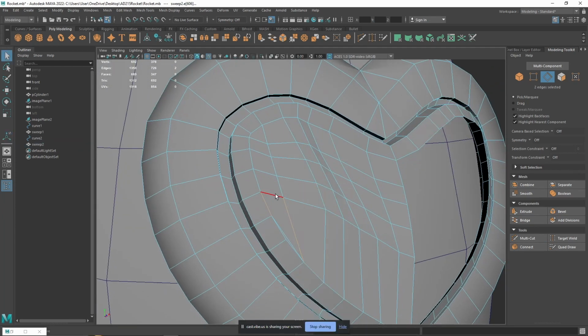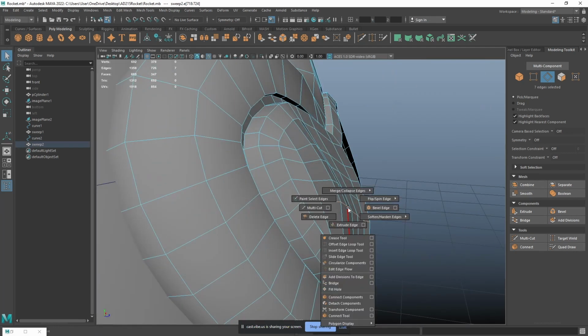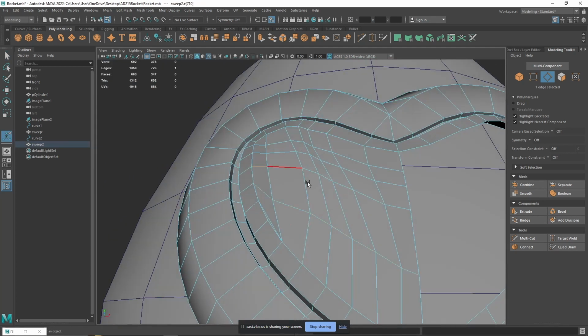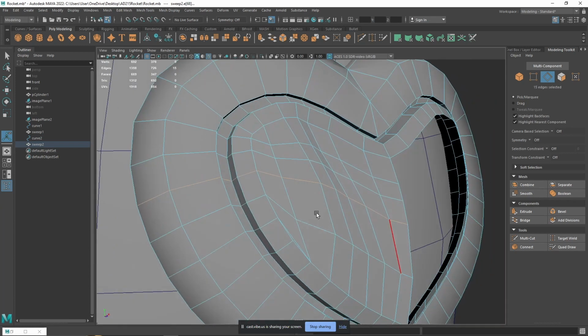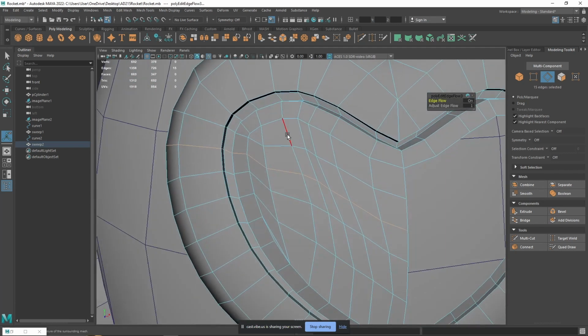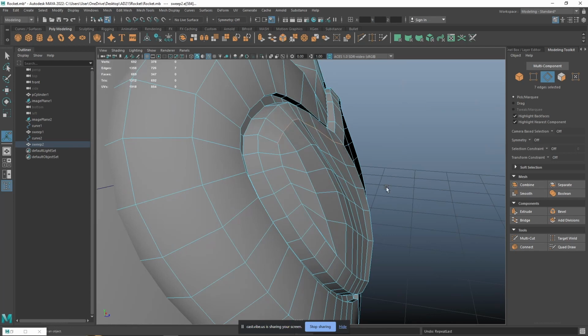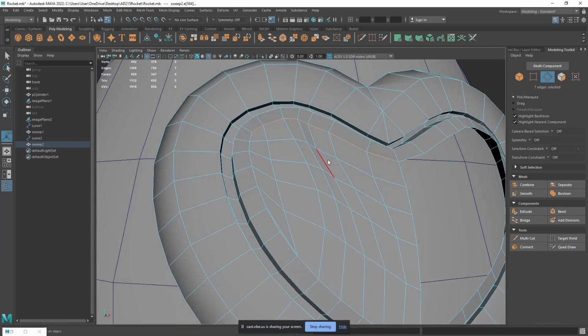I'm just gonna go over here, select both ends, right click, and I'm gonna edit the edge flow. I'm just selecting this line specifically because if I select this entire loop and I try to average it, it might mess up the exterior of the heart. It doesn't mess it up that much actually. You can kind of play around with it. There we go. Using the G key again to repeat that step.